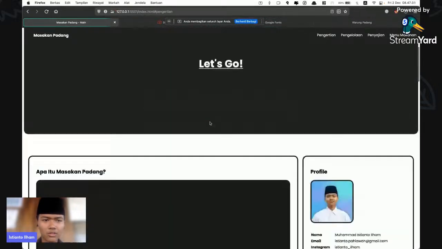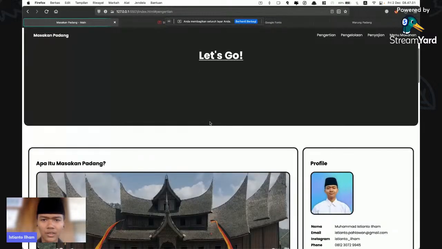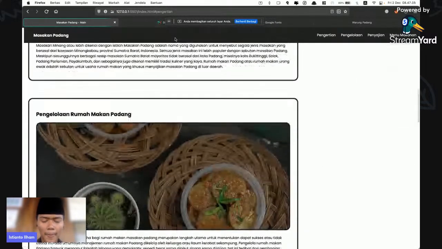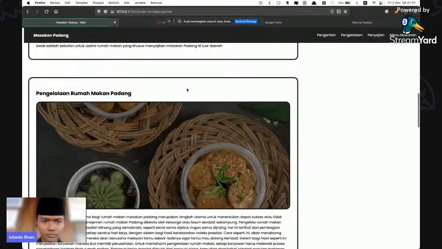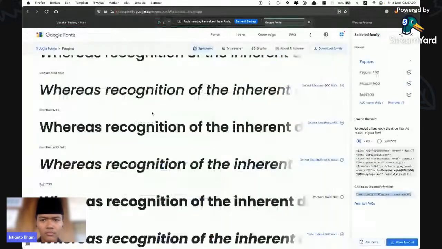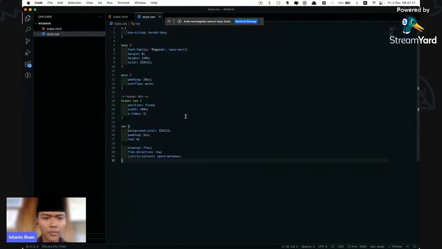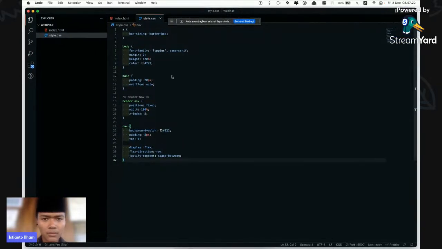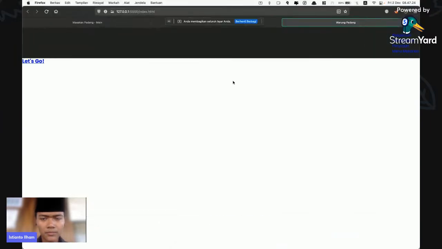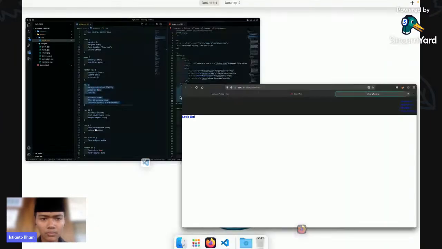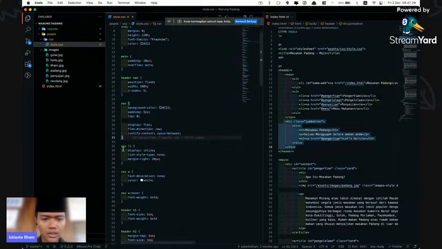When you scroll, the output will be like this. This is still like this because we haven't set that. And then for the fonts we will check my code navly.